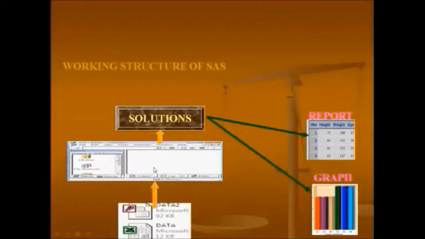Once you get the data into SAS, then we'll discuss the transformations: how to join the data, how to append the data, how to create new columns, how to sort, everything. Then we'll discuss some statistical procedures. Then the reporting part, how to generate the reports, followed by statistical analysis planning.